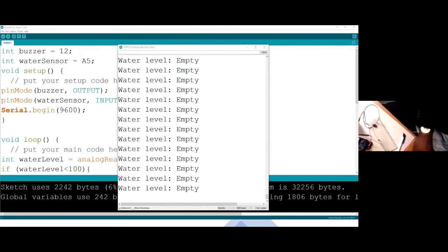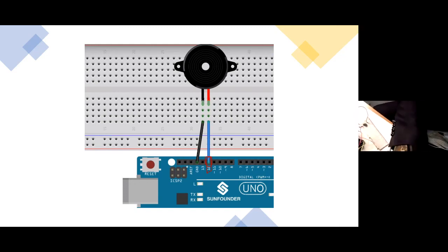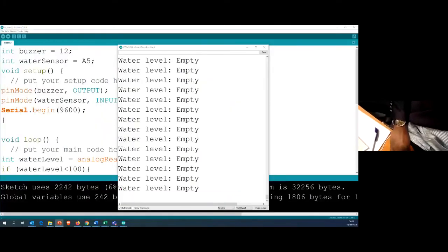I hope this one doesn't come out very small. So maybe that's not the one we are dealing with. Let me end that so that at least I show you this other one that has the serial monitor.